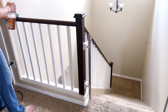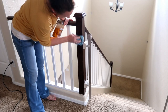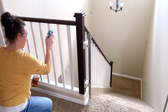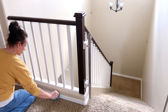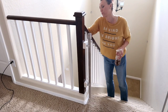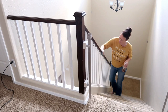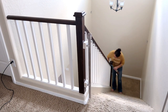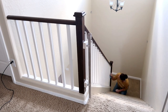We have been remodeling the two bathrooms upstairs and there's a lot of dust that comes with that, and the stairway has definitely been an area that a lot of that has been landing. So I'm just using some of this Method Wood for Good and an inexpensive microfiber towel and going around polishing the entire banister, and then I'm going to be vacuuming the whole stairway with the wand attachment just to make sure I get in all those cracks and all the little pet hair that likes to stay stuck in them.